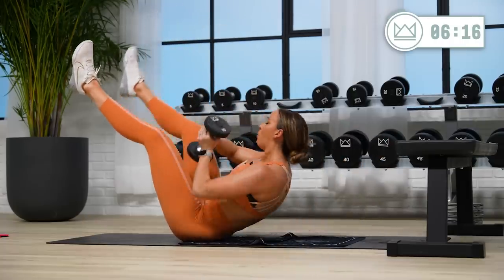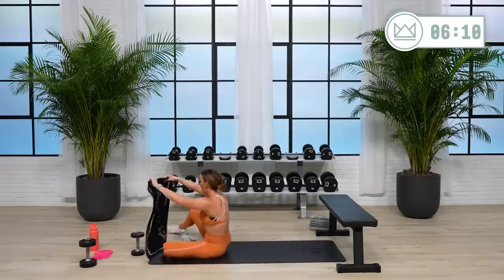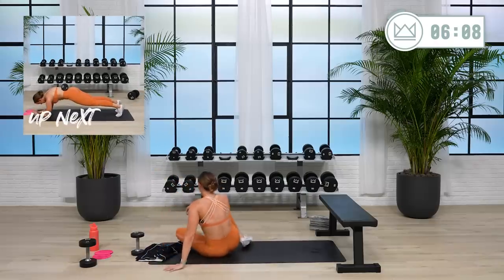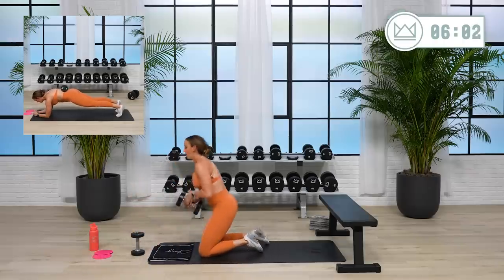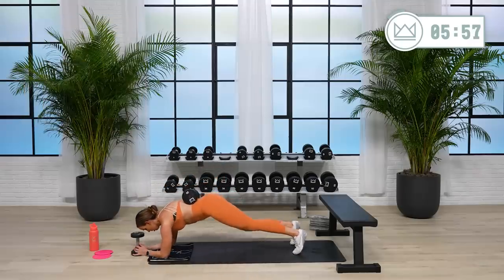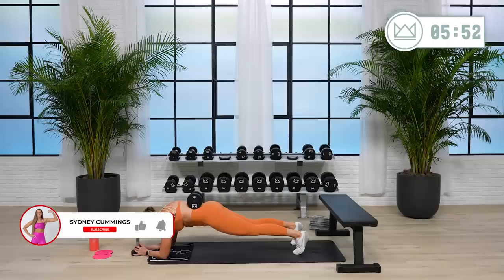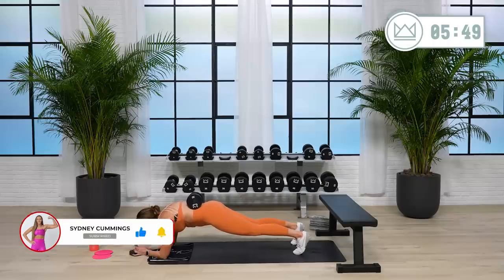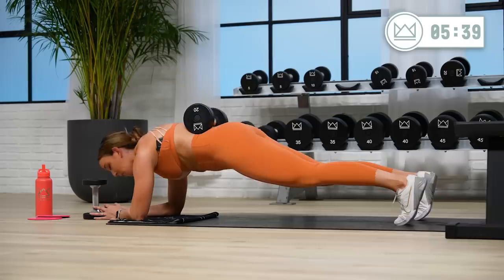Regular plank on your forearms. Load it up if you can. All right, weight on your back if you are able. Two, one, let's go. Good job.